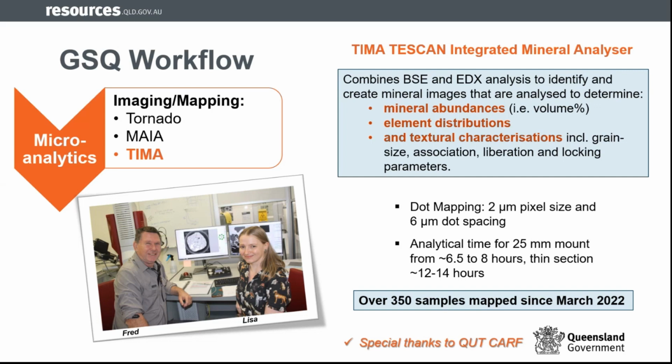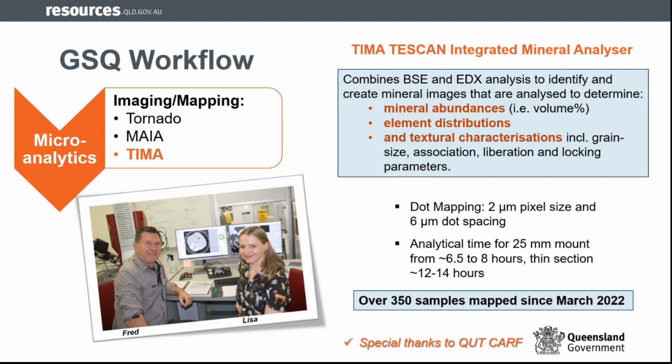pixel size. Why do we do this detailed work? If we use the standard 2.5 millimeter grain mounts, it takes us sometimes up to 6-8 hours. In the next few slides, I will show you why this fine resolution is important and why we spend this time. But it's also justified because we're using a Friday session, which enables us to load the cell with 7 samples and run quietly over the weekend while we are having our good time away.